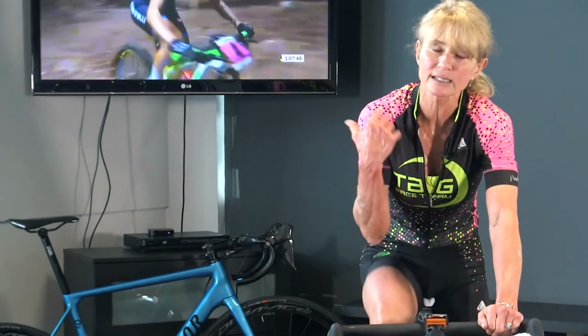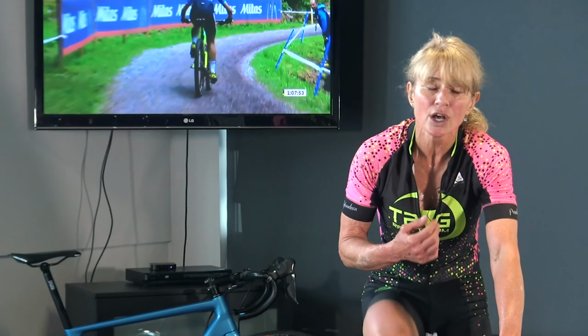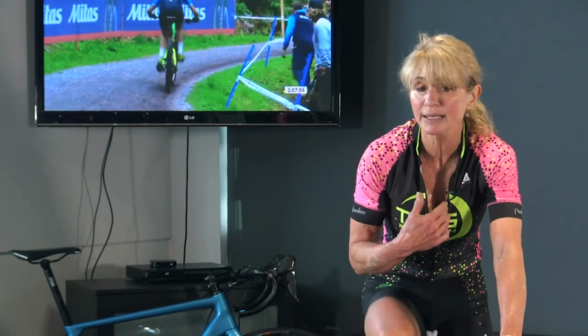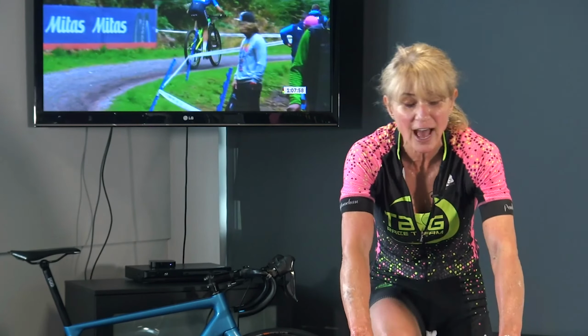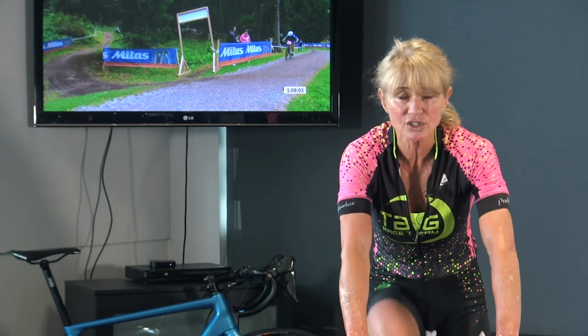Now we're just gonna do some kind of over under, working from different effort levels, and you're gonna just ride at your preferred cadence. I'd like it to be 90 to 100 range, even up to 105 if you're getting yourself there. This is partly just physiologically as well, what works for your body based on a whole bunch of other things, your actual fast twitch, slow twitch fiber, your time in this sport, your time in other sports, whole bunch of things gonna affect the way you feel at different cadences, but we're just trying to give you more tools in your tool bag.